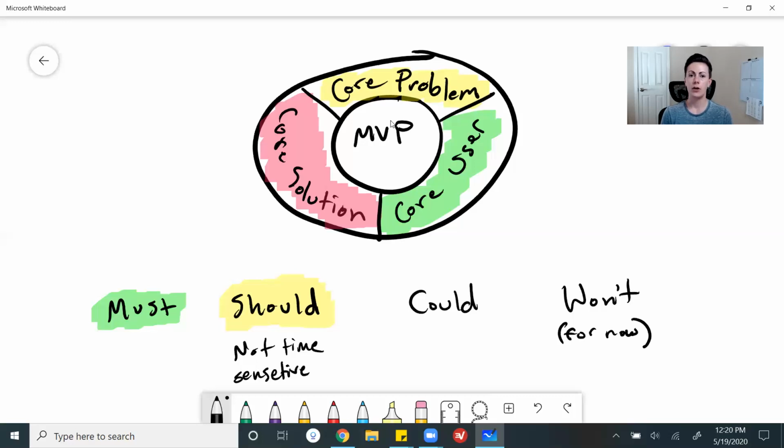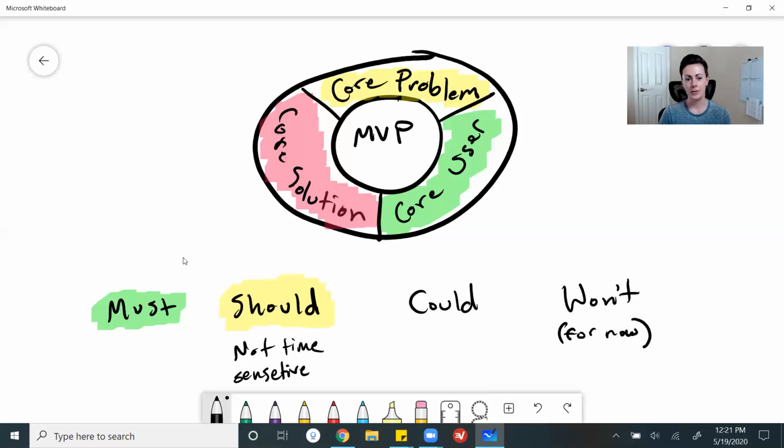It might involve creating a more refined and enhanced design, for example. Okay, so you don't need that type of thing in order to make sure your solution works, but you are going to start needing to move into some of those areas when you start bringing on your beta users and you start testing for adoption to make sure that they can continue using your app. Okay, so those are should-haves.